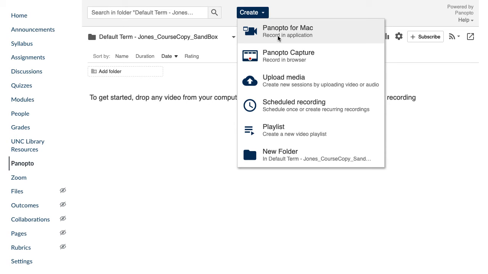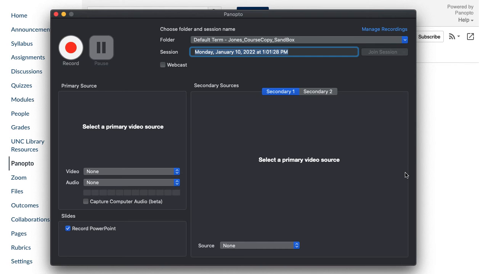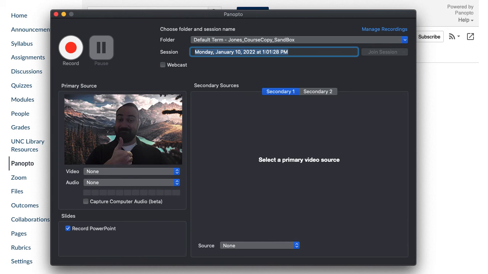Now, as soon as you click in to record a new meeting, you will see this screen. And from here, you can get your settings set up. You can set up your primary video. Typically, this is your face or that part of the recording. If you don't want your face to be in the recording, you can simply set None here. And to the right, you'll see the secondary sources.